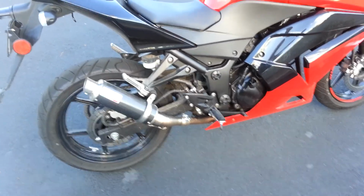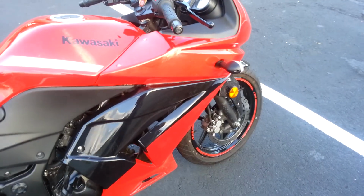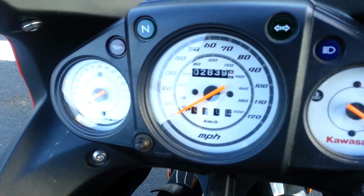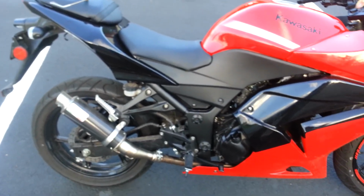Hey everyone, so this is my 2012 Ninja 250. Loving it so far. At about 2,800 miles on it. So far averaging about 65 miles to the gallon. That's with a 15/41 sprocket change.